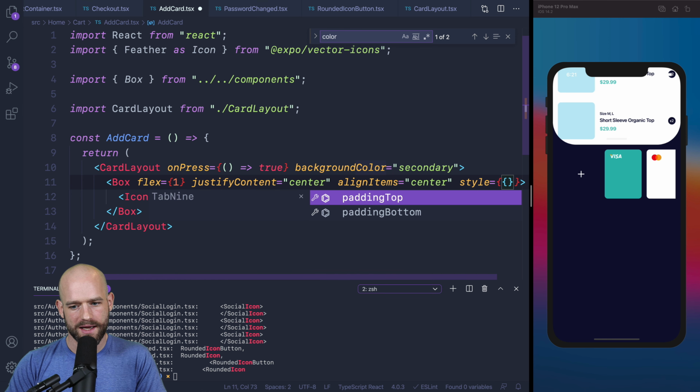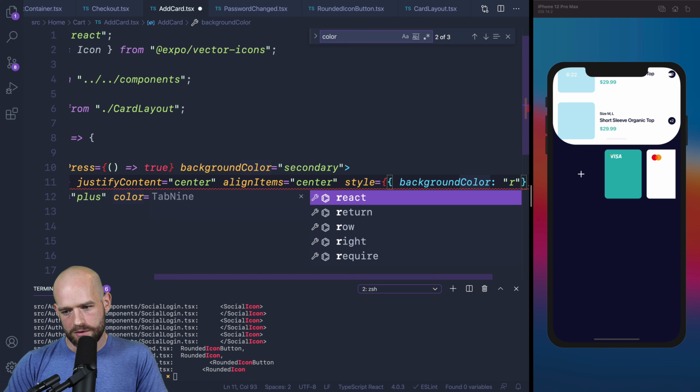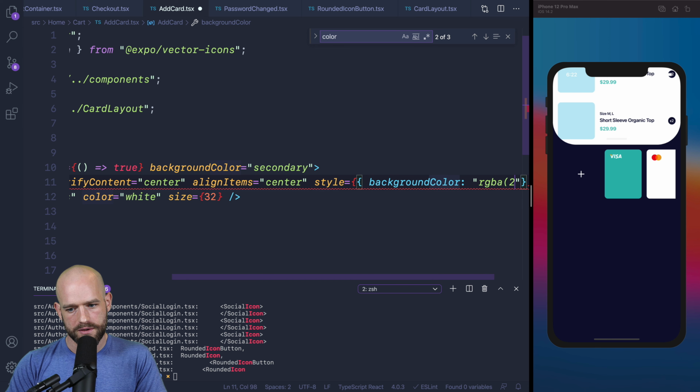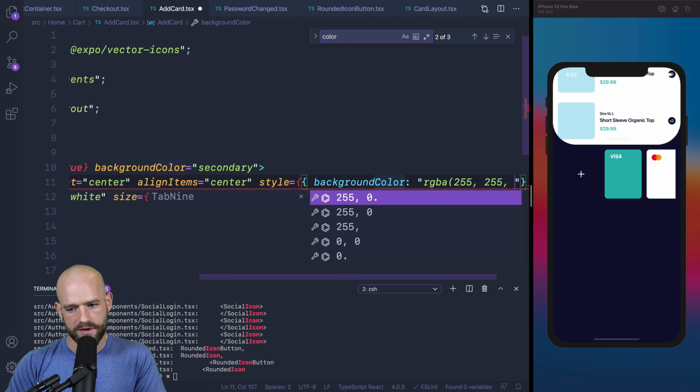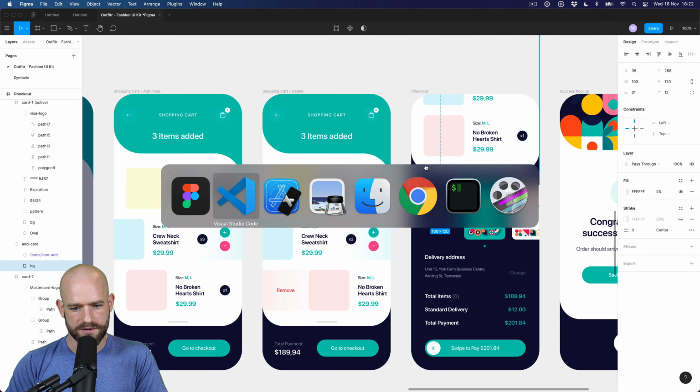So if I do style background color, it's not going to work, of course. If I do RGBA of 255, 255, 255, 0.3.